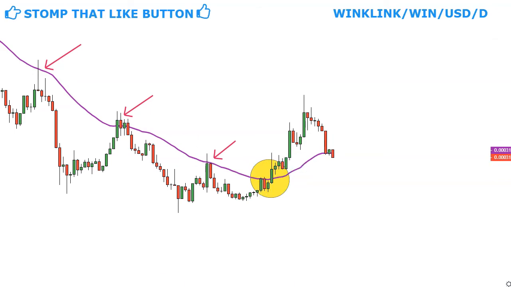Now, the good thing would be if this 34 exponential moving average, I forgot to say this is the 34 exponential moving average, serving us as resistance, should serve us as support here. At the moment that is not the case. You can see that we are losing ground, that we are losing that support. Now, if we did regain this as support, that would mean a continuation to the upside. Now, if we lose it, then I'm just proving what I just said, that we entered consolidation of the price, which could last a few weeks, even months.